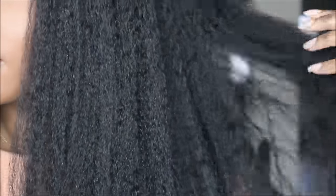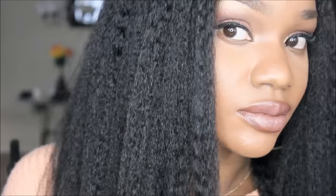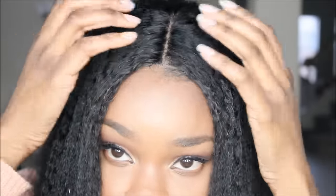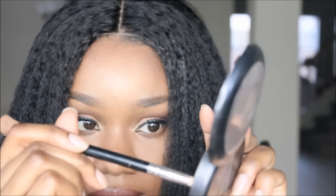This is the way it looks straight out of the box. I did wash this hair because it had the folds and everything from the packaging. However, this is the way it looks after washing — as you guys can see, that texture is so pretty, it looks so realistic. I did get mine in the 20 inch, and the density I chose is their standard 130.